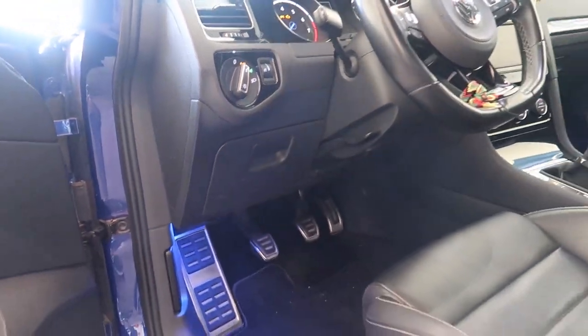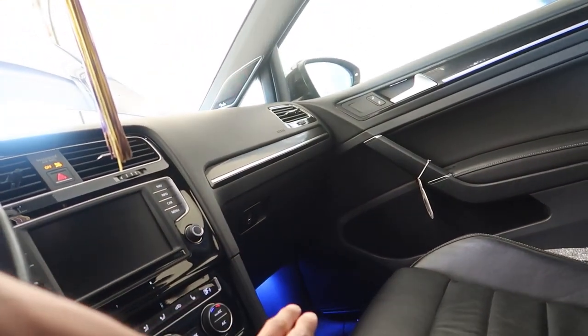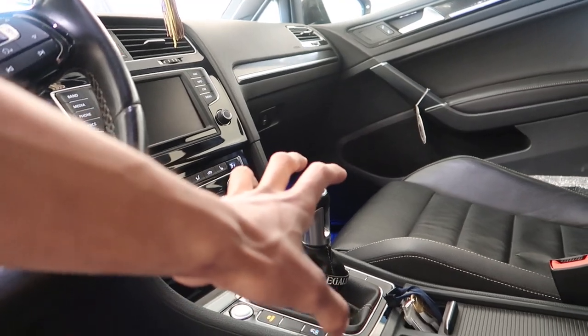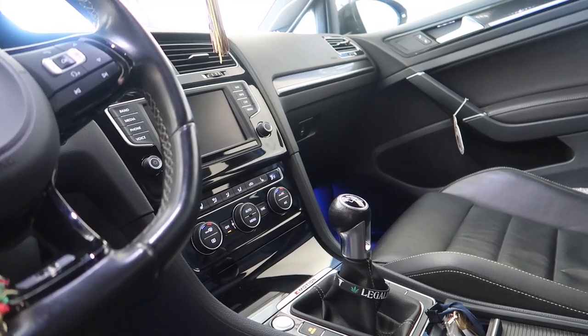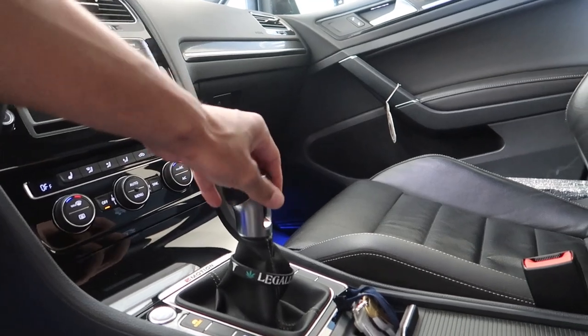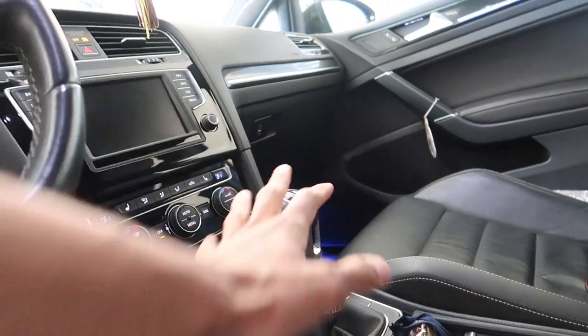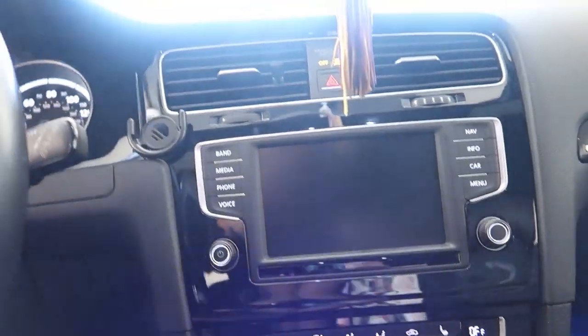Still on the stock seats up front. I've got some blue lighting to match the blue sills and the blue in the door from DDE Auto Key - I'm going to get their license plate lights soon as well. Stock shifter knob for now but I do want the BFI weighted knob. Everything else related to the shifter has been changed - I've got the Diesel Geek short shifter and their super pin bushing and it is so nice, I am absolutely in love with that.